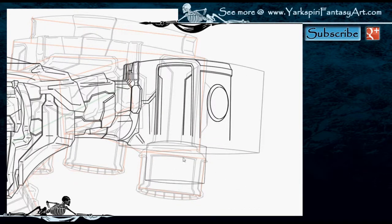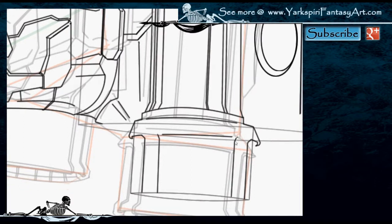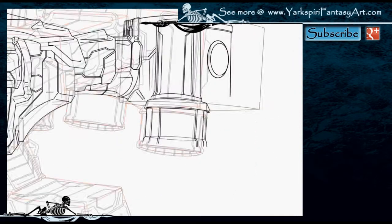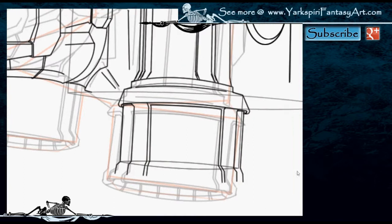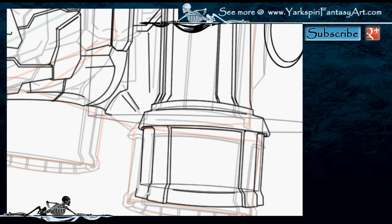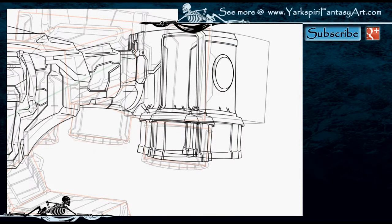So rather than having to redraw these engines every single time, especially since they're going to be in the same perspective, all I did is I worked on the single one, made sure that the structure was as accurate as possible for that one, and then just duplicated it for the remaining two, and that saved a lot of time.